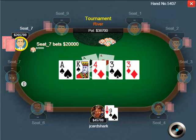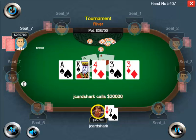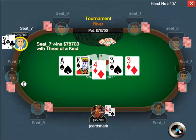And like I said, this guy is so crazy that I think I have a fairly easy call on the river when he bets 20,000 into the 39,000 chip pot. I don't think there's much I could do in that scenario. So I do call, and he shows the 9 of clubs, 3 of clubs, which is a little bit unfortunate, because on the flop he was betting with almost no equity. He needed runner threes to win.